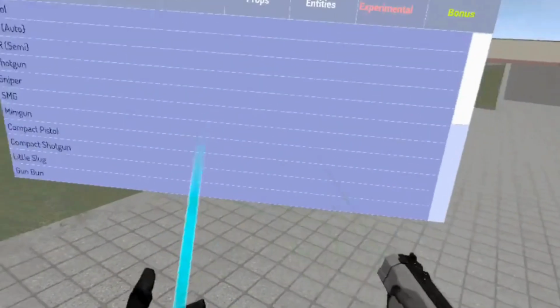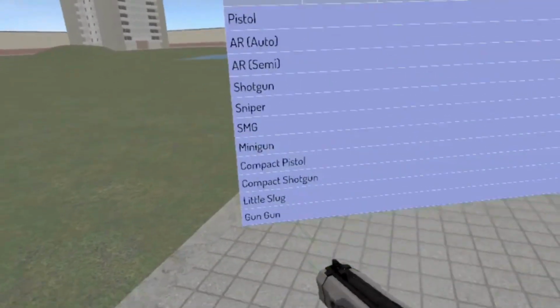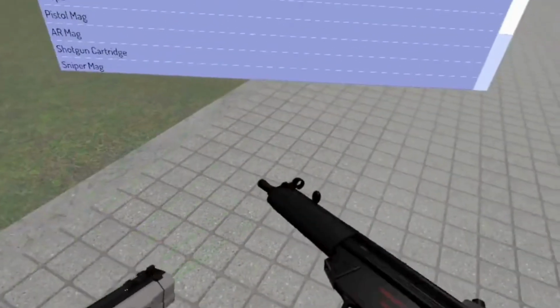Today, I'll be playing Downshot VR again. The last video was a bit bad. Beware, viewer discretion advised. This one has weapons.